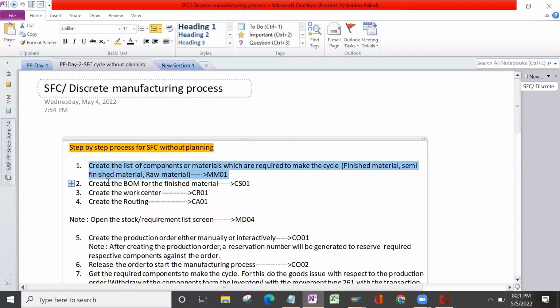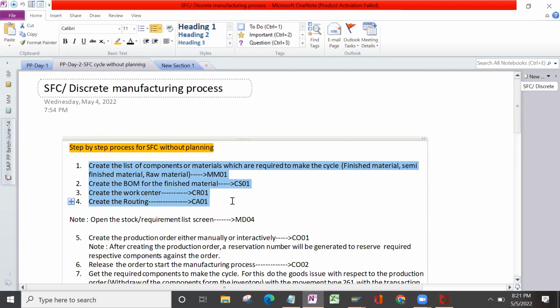There are 5 to 6 objects each day, or for material master itself it will take 2 days, a 2-hour session each. For BOM 2 hours, for work center 1.5 hours, for routing 1.5 hours. So it will be 4 to 5 days for the master data itself. Once we are done with the master data and have the complete picture, then I'm going to insert the planning and everything will come into the picture.